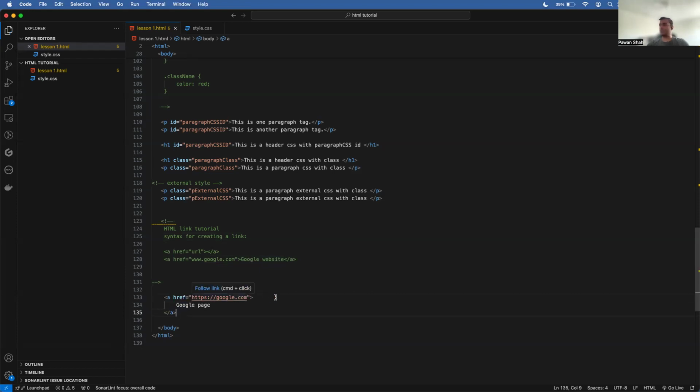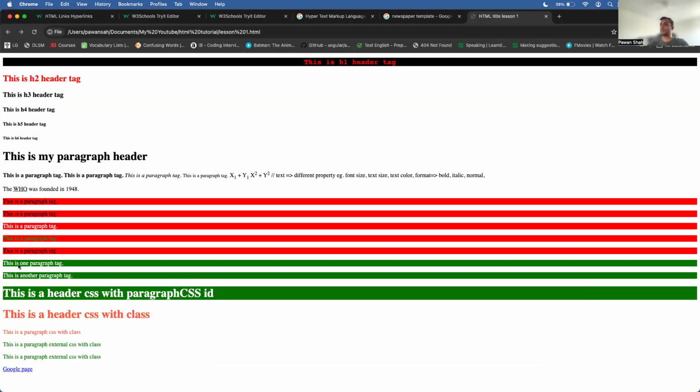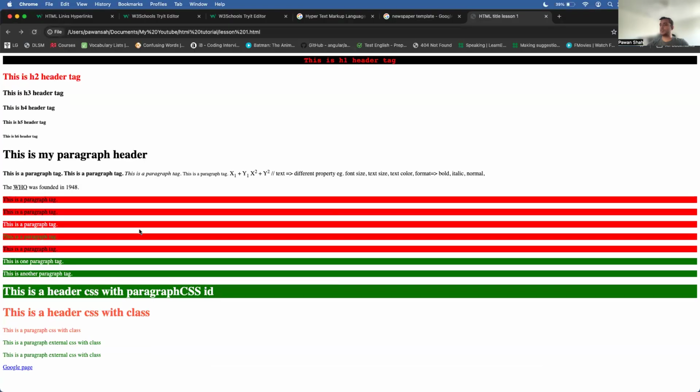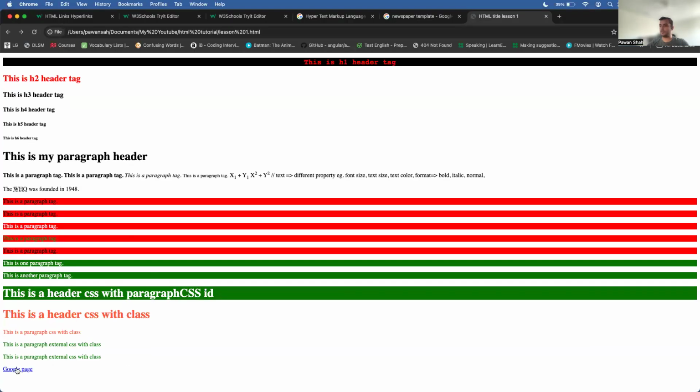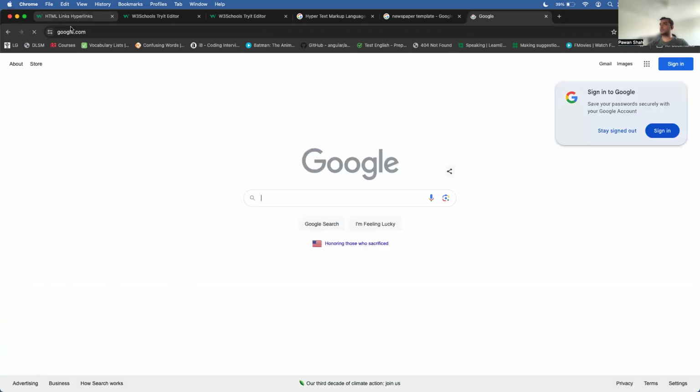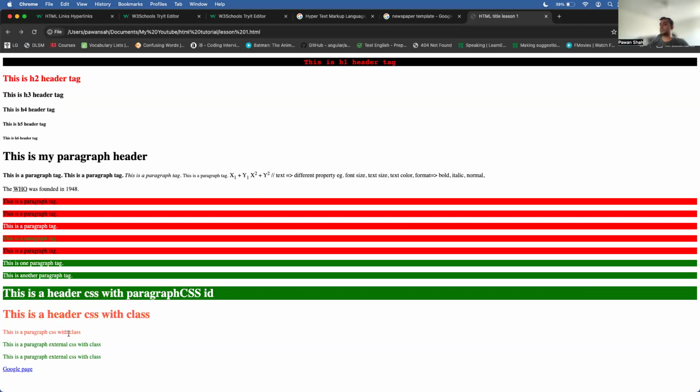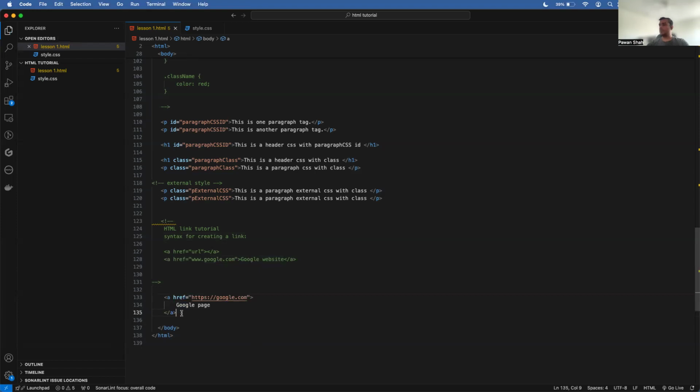We can discuss what HTTPS and HTTP are later. But see, now if I click this link, it goes directly to google.com, right? But I can just go back again and come to this page. So this is how you create a simple link.